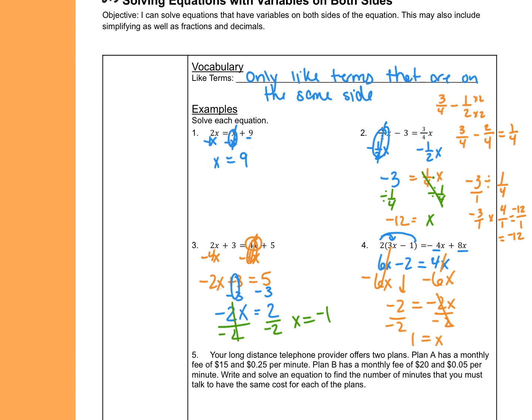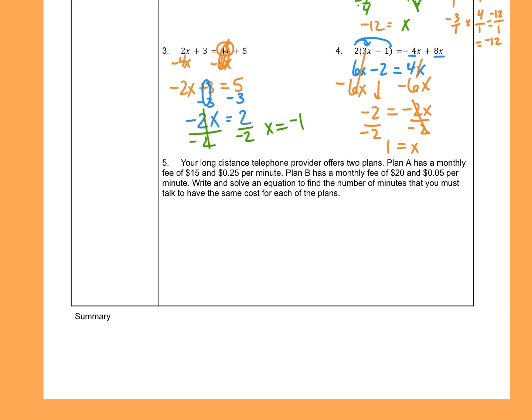This actually does it in one less step, but it is okay if something cancels out. If you have nothing left on one side, make sure you put that 0 there to show that there's a 0 left on that side. A common mistake is to move the equal sign instead of putting that 0 there, which you cannot just move an equal sign. Okay, now we're going to look at our word problem.